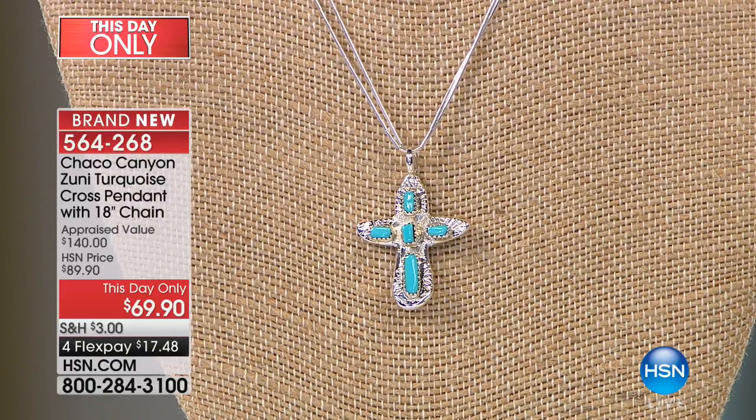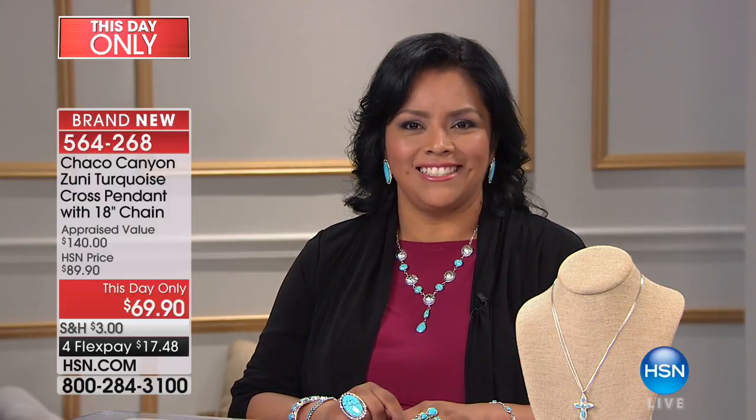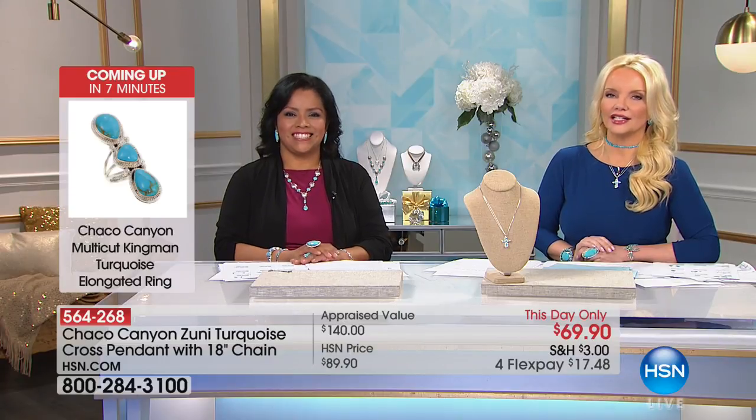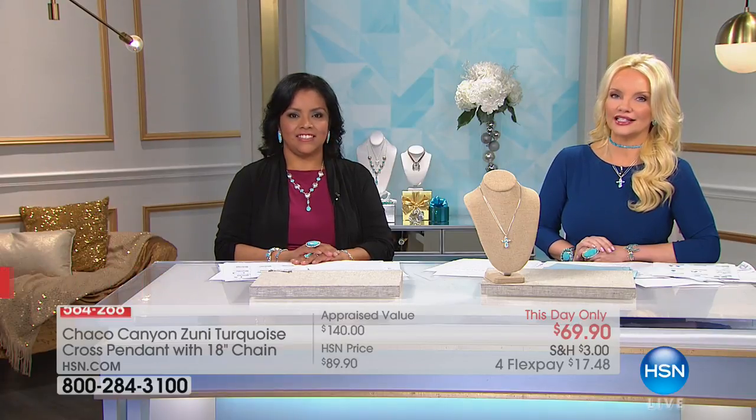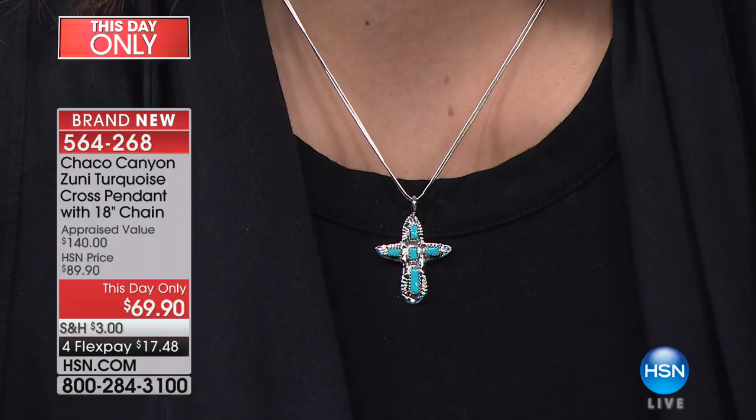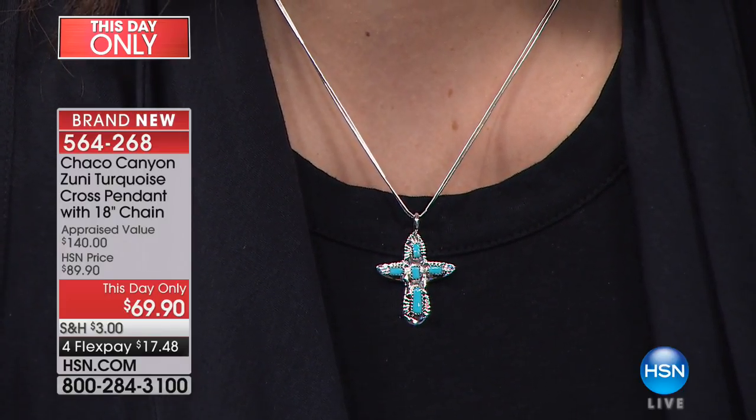When making her silversmithing pieces, she likes to incorporate the cross within her jewelry making. If you collect crosses, how about getting a handcrafted turquoise cross? There's something so special about anything made by hand, and this beautiful piece is indeed made by hand. You can see the detail and design — every single one is going to be slightly different because they're produced one at a time. You can put it on your charge card at $17.48, or use the HSN charge card to get $20 off, bringing it down to $49.